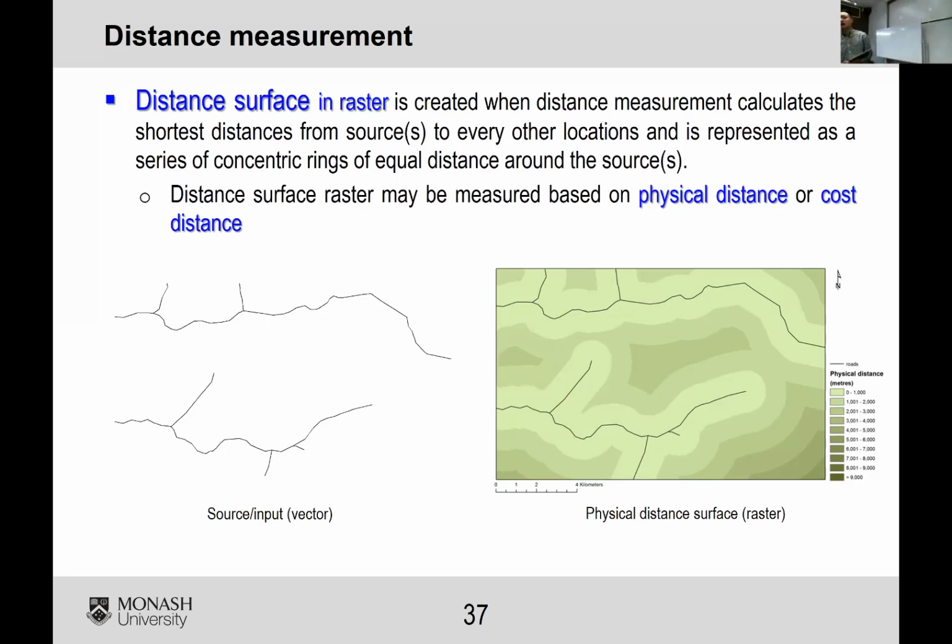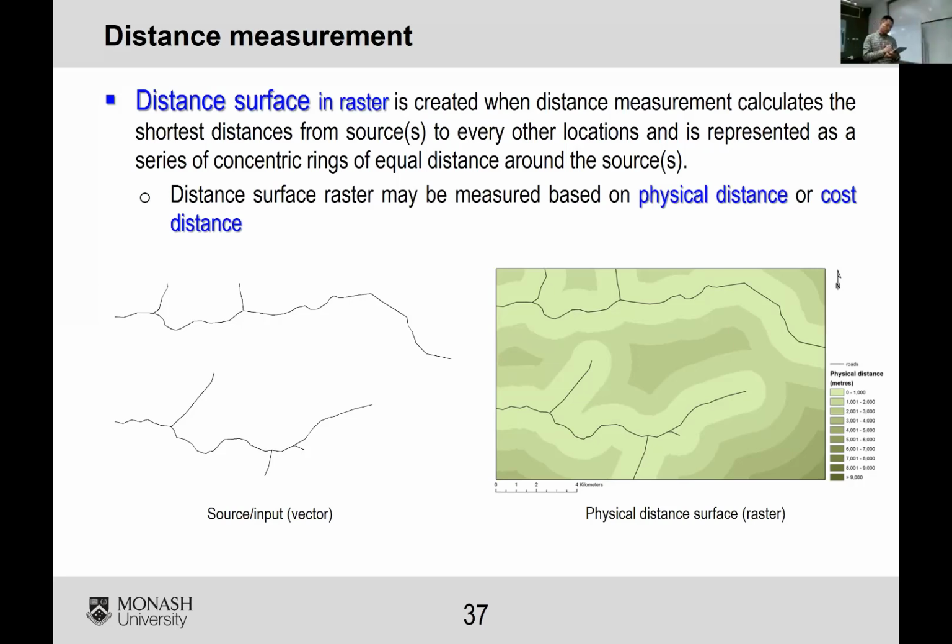So in the measurement tool, distance measurement or the buffering, we can specify a buffer zone or measure distance between 2 features. But what if we are interested in how to get to one feature from any location in this area? So now we need to use the distance surface tool to create a distance surface map that represents from any location what's the distance from that location to the source feature.